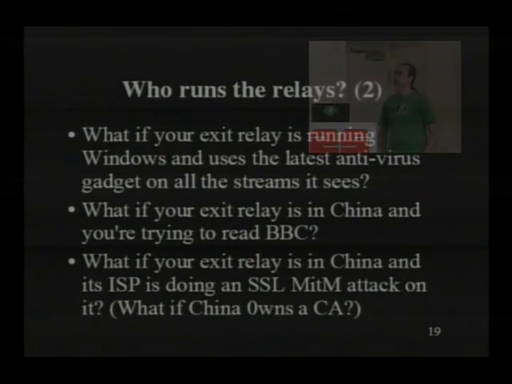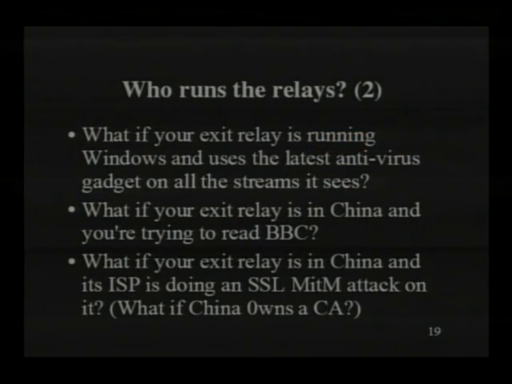And then it gets even more exciting. What if you end up exiting through somebody in Ohio, for example, who's running Windows on his exit relay, and he's running the latest antivirus gadget on it, so that it intercepts all incoming web pages, and it looks through them, and it finds bad JavaScript, and it takes it out, and so on. So that means that somebody in Germany using Tor is actually getting different results because he's popping out of this Windows system that's changing the pages he gets back. Maybe that's good in most cases. I mean, nobody wants bad JavaScript, right? If somebody takes it out, that's good.